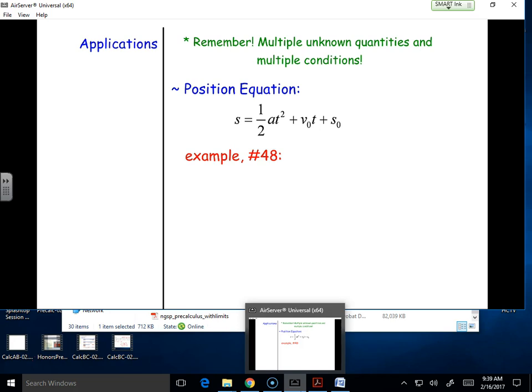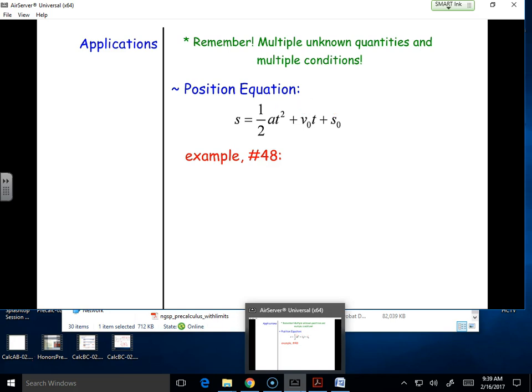How many variables do you see up there in that equation? A lot. Technically 4? You have S, you have A, you have T, you have V sub naught, and you have S sub naught. Now, long story short, this is an equation that models free fall. Free fall meaning you're not propelled, you don't have a rocket strapped to your back, you're just falling, or a ball is falling, or you're throwing up a ball and it's coming down. You're talking about gravity, which is actually this little a, that's acceleration. Gravity, initial velocity, initial position.